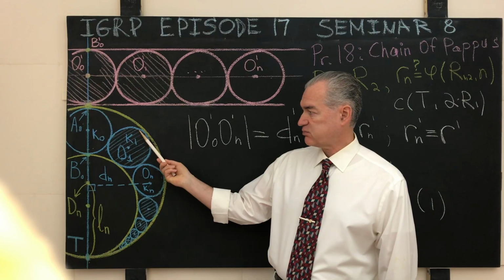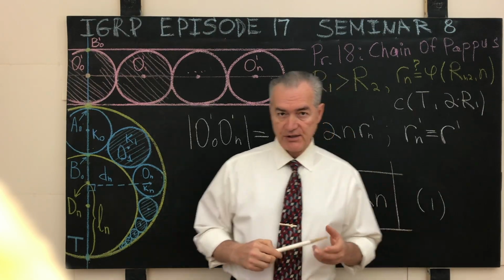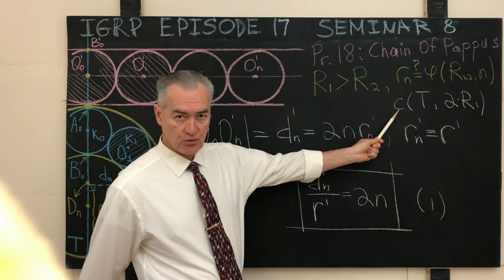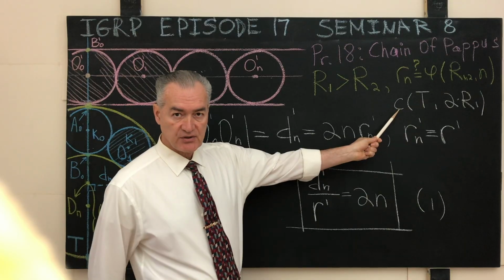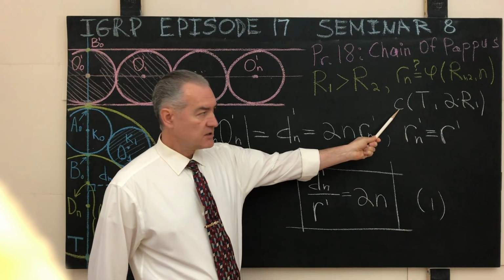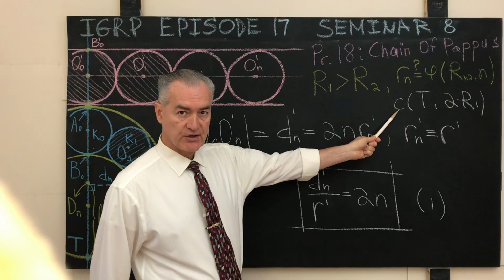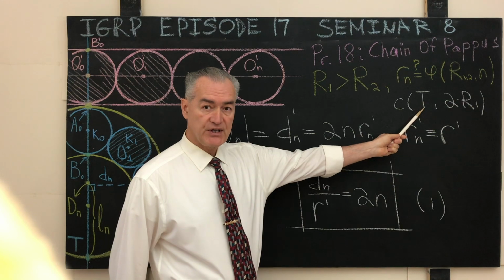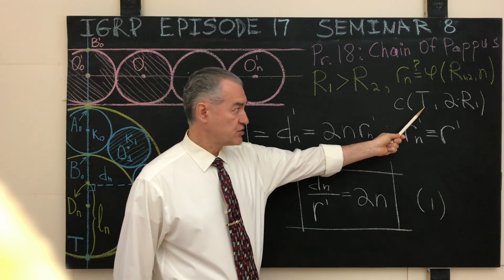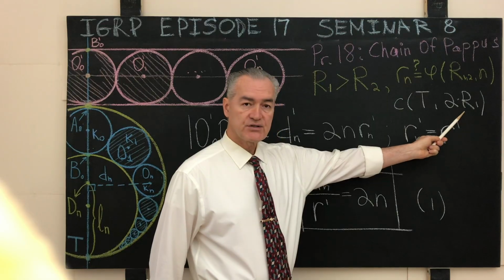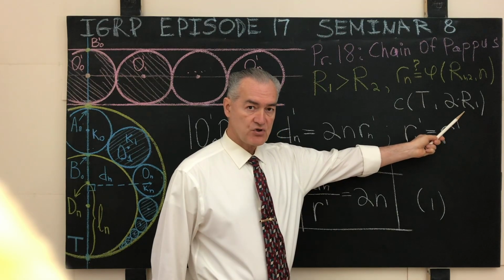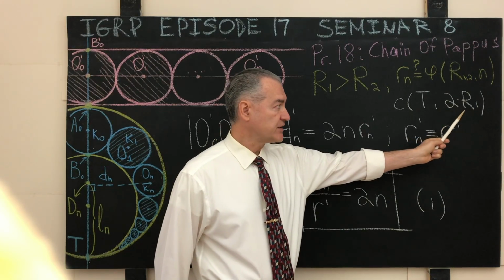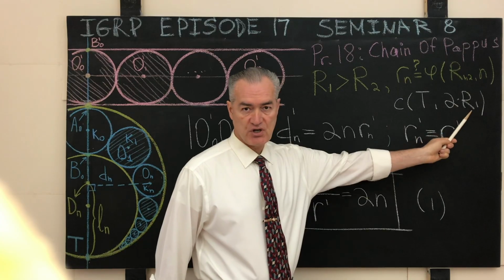Before we proceed, as I explained, the key over here is to pick the inversion of the real plane with respect to the circle C. I do not show it in the diagram, but in the professionally made construction that you saw a few seconds ago, I do show it. This is the circle of inversion. It has the center at the point T where the generating circles touch each other, and the radius of this particular inversion that solves this problem in the trivial way is twice the radius of the larger generating circle.